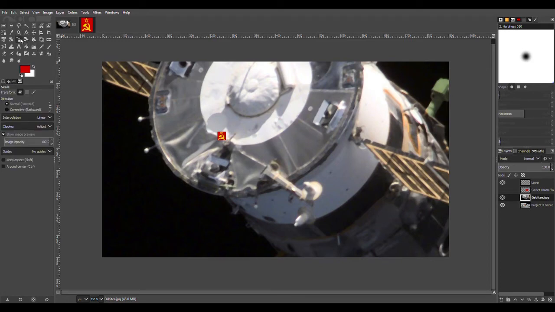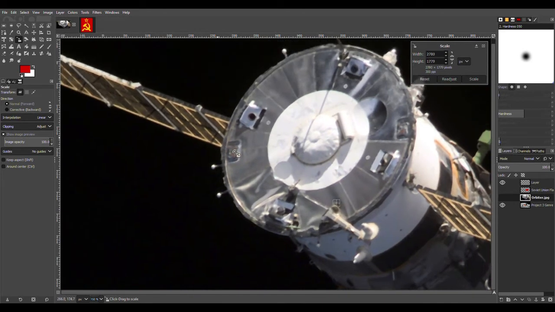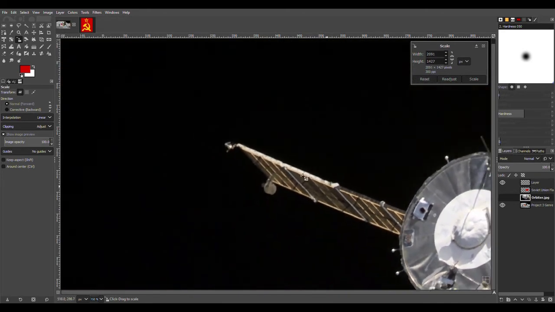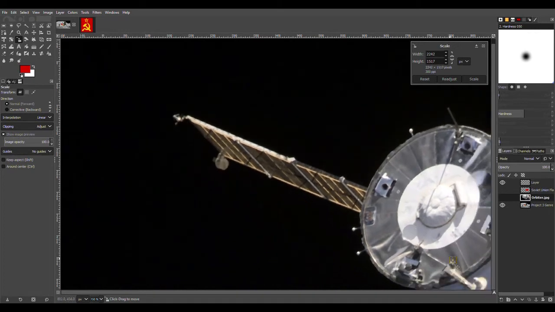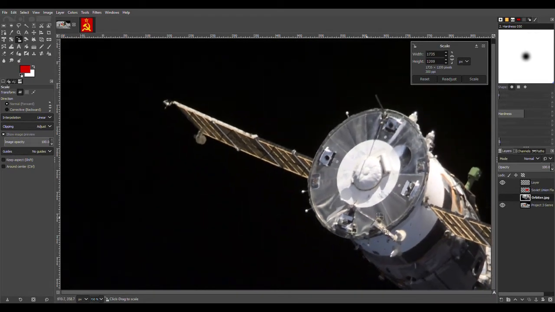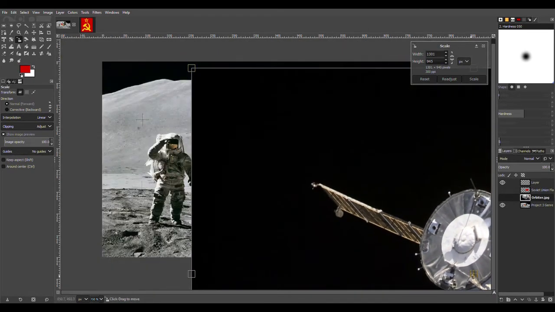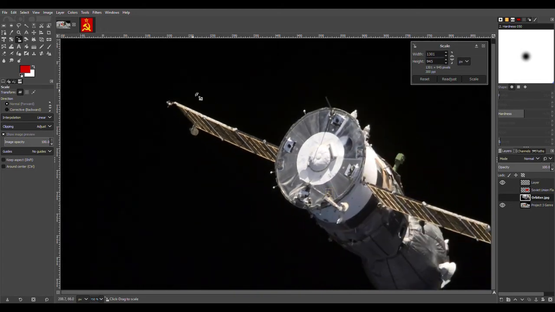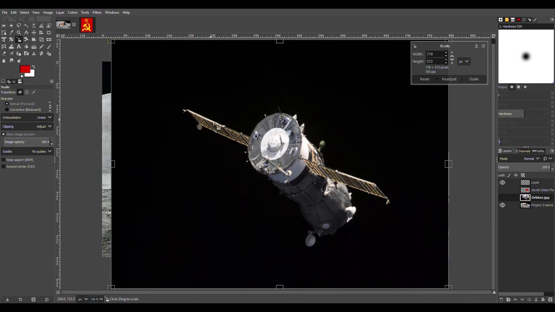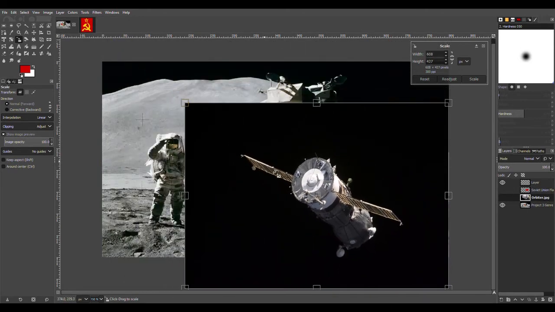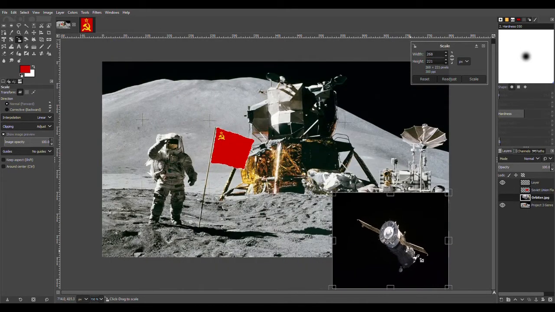So now notice how this one's too big as well. So you're simply going to drag to the right to make this smaller. If the center goes off the screen, you can simply drag up to the left and get the center back on the screen. But notice how this image is very large, so that might take some time to get it down to the size you want.